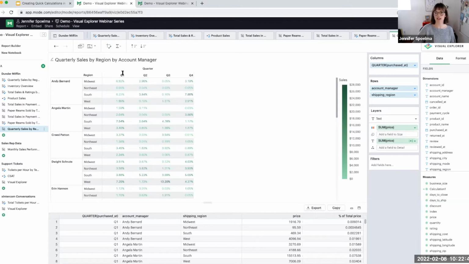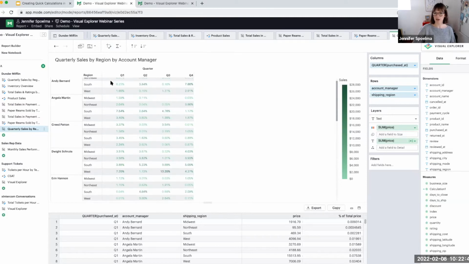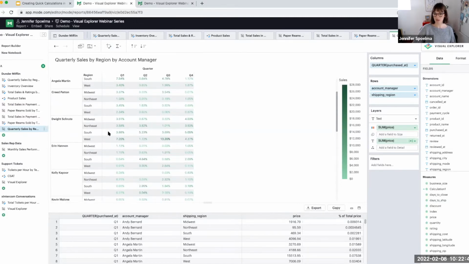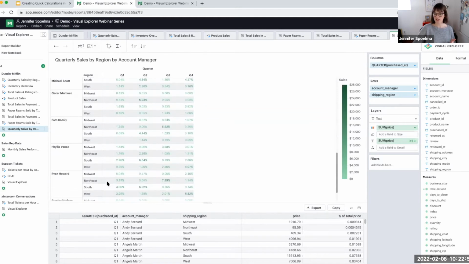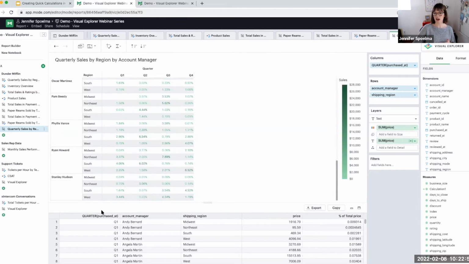So now you'll see that these Q1 percentages are much smaller, because it's now going all the way down the table across all of the account managers, and all of those values together would equal 100, because we're still calculating a percent of total.